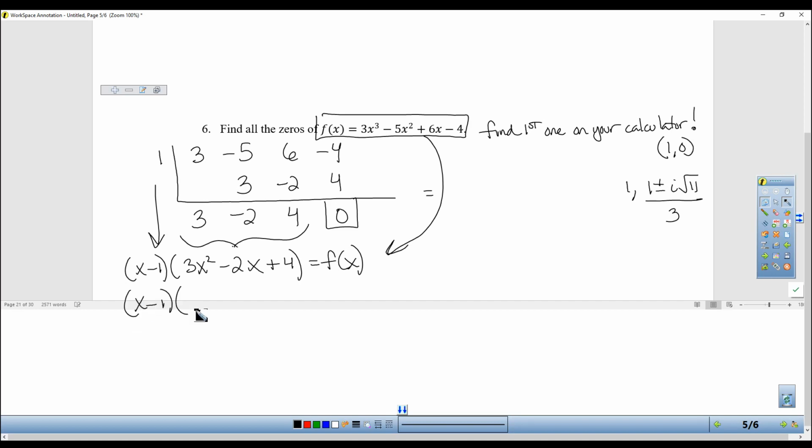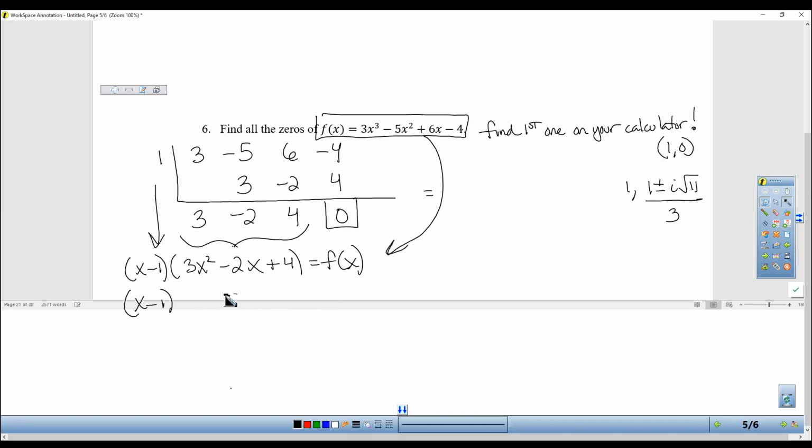So how do you know when it's factorable or not? Well, it's got to be 3x next. And it's either going to be 4 and 1, 1 and 4, or 2 and 2. So at most, you have 3 things to try. But I will tell you that none of them work, because I can see the i in the answer. So I know it's not going to be factorable.